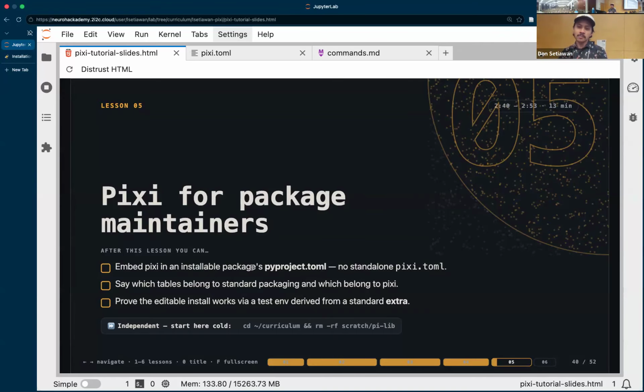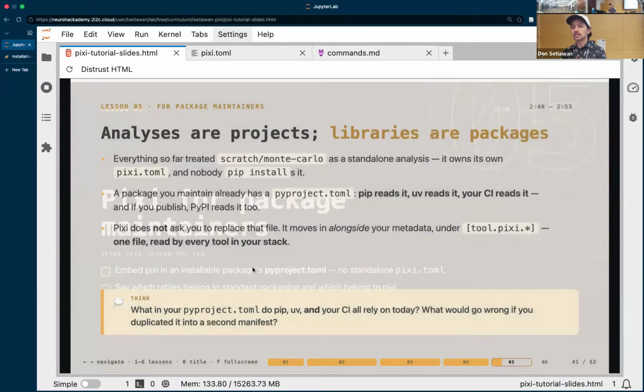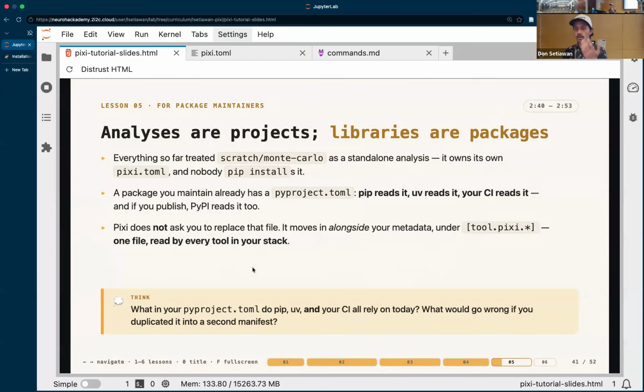And I'm going to show you about the editable install. In the interest of time, again, I'm just going to walk you through it. I might not run the actual thing. Everything so far is a standalone analysis script with its own pixi.toml. With pyproject.toml, though, pip can read it, uv can also read it, and your CI can read it.